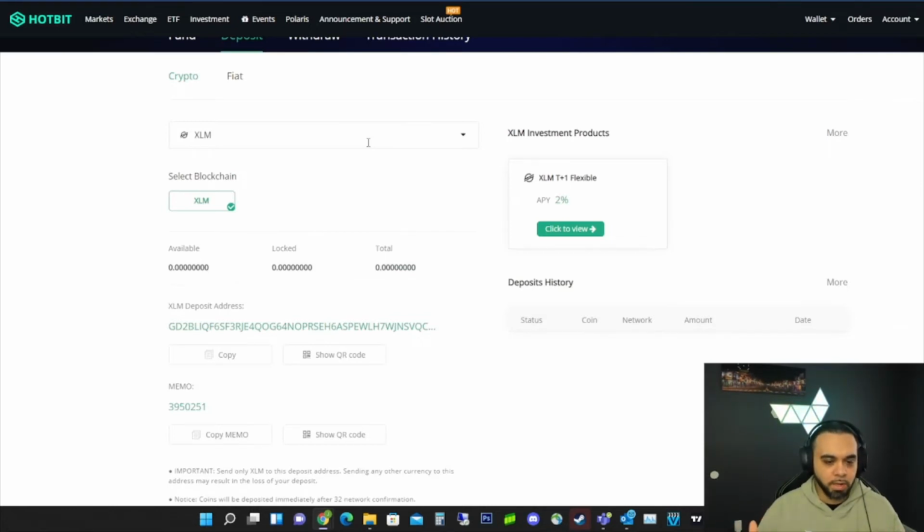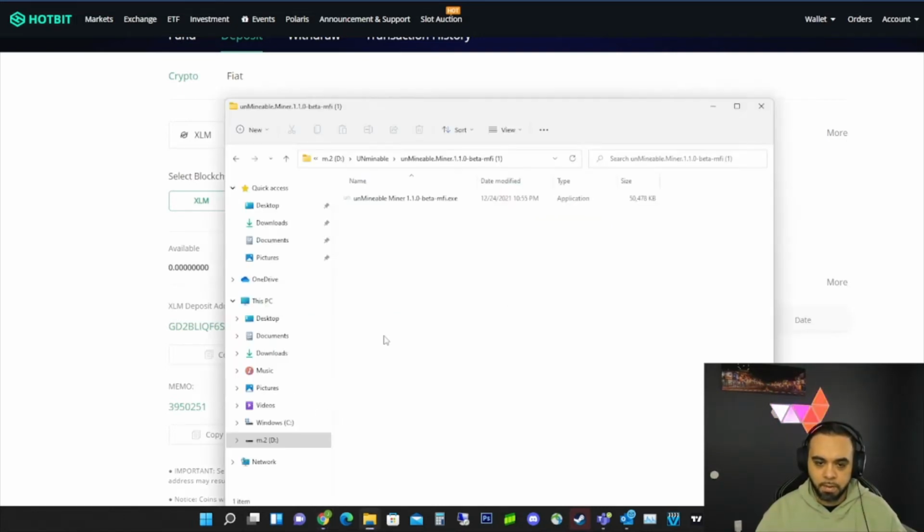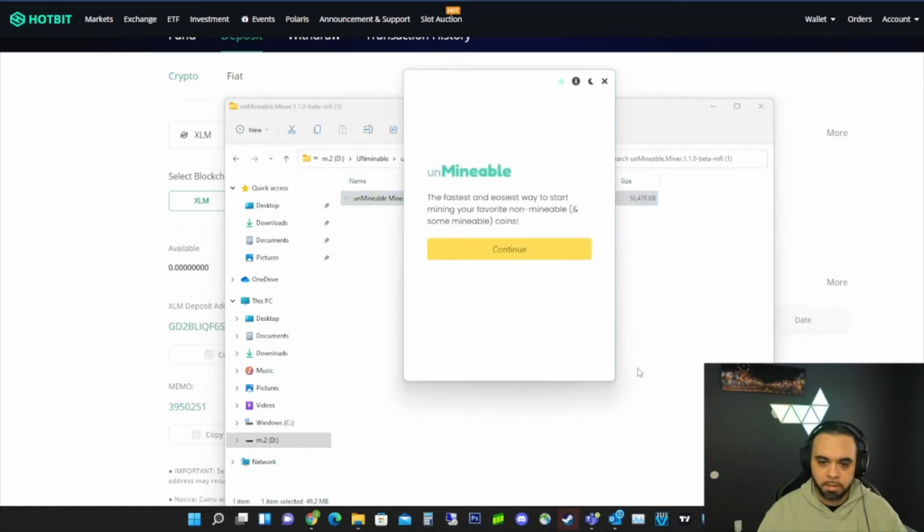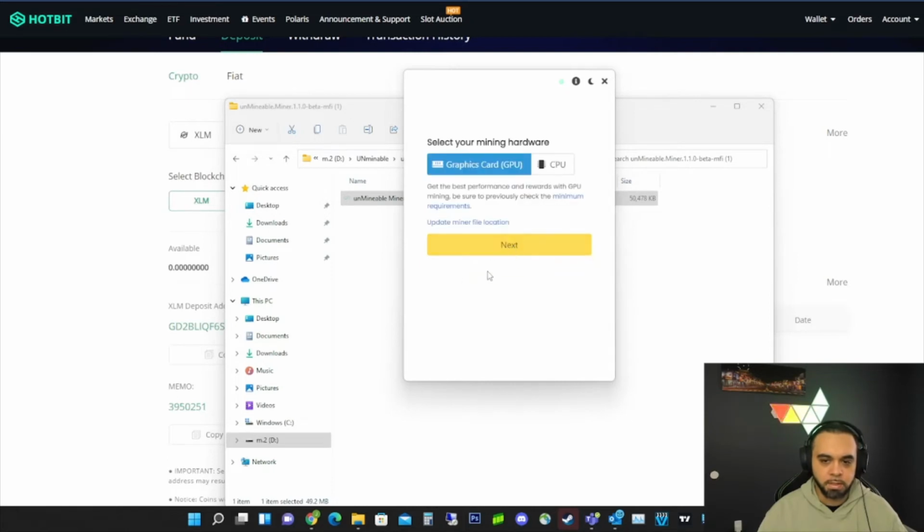However, you can still recover them for those of you that did not do this in the past. So what I did now is the next step. Once I've created this account, I copied this code. I'm going to launch the miner. And of course, I sometimes get warnings about Windows security. Again, not an issue. As long as it runs, it's fine.